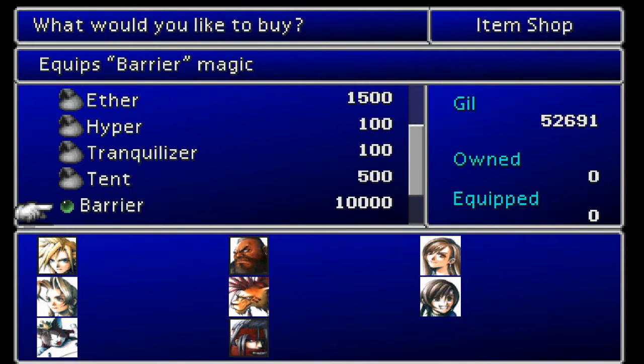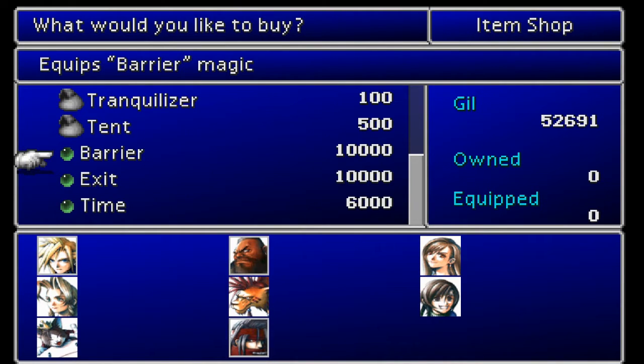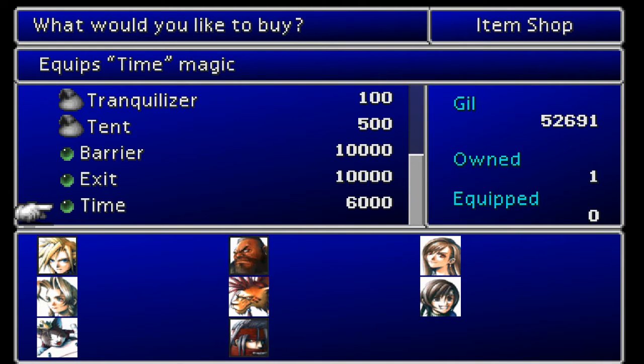Item shop. Right, let's buy some tents. Oh, materia as well. We've got time. Exit. What does that do? I know barrier's gonna be like, you protect and your magic barrier and all that stuff, but because we have big guard, I'm not exactly gonna be rushing out and buying that. Which also makes me wonder why I bought time, because that does haste as well, doesn't it? Does big guard do haste? Might not do, actually. I can't remember what big guard... I looked it up, like, not long ago, and I can't remember.